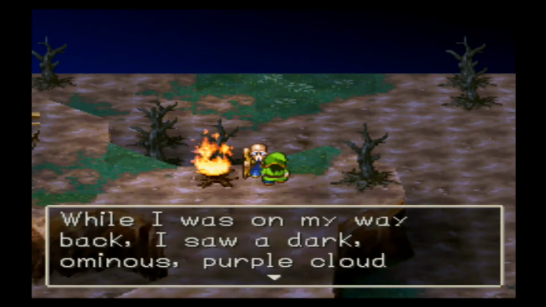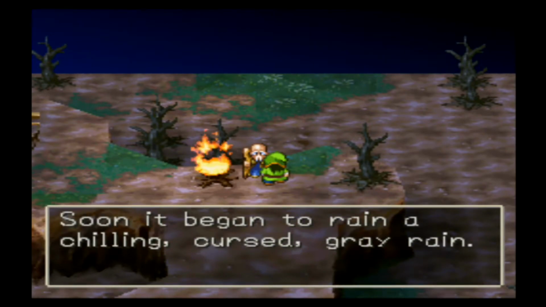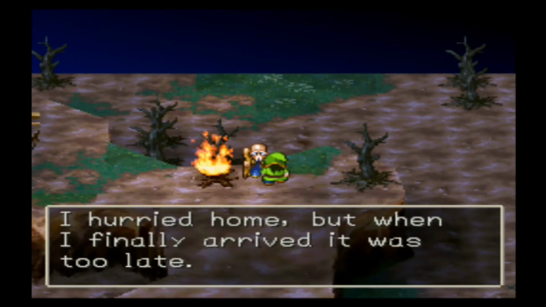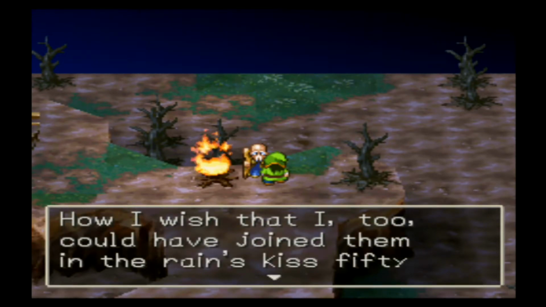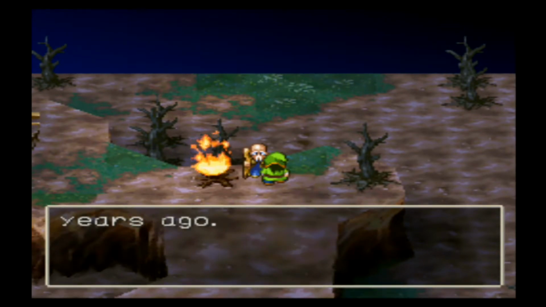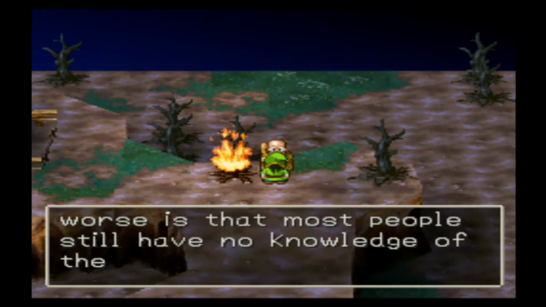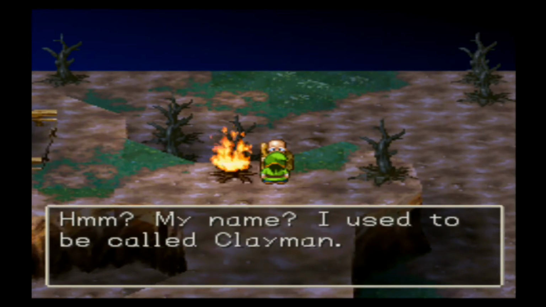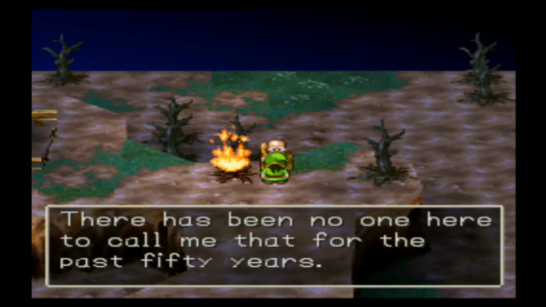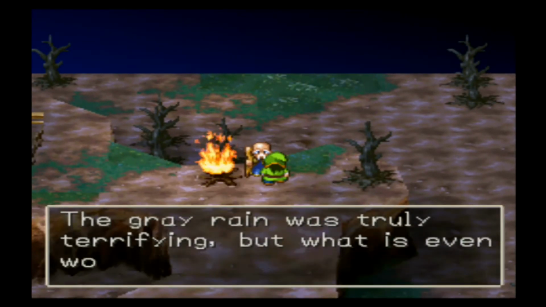While I was on my way back, I saw a dark, ominous purple cloud settle over the village. Soon it began to rain a chilling, cursed gray rain. I hurried home, but when I finally arrived, it was too late. All I could do was weep into the damp earth. How I wish that I, too, could have joined them in the rain's kiss 50 years ago. The gray rain was truly terrifying, but what is even worse is that most of the people have no knowledge of the rain or its effects. My name? I used to be called Clayman. There has been no one here to call me that for the past 50 years. How are you surviving in this place for 50 years all on your own?